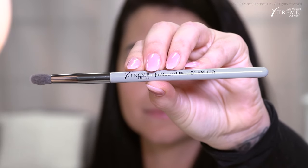I'm using the Xtreme Lashes shader brush just to blend it, but you can use any of the brushes we've designed that you prefer. Once I get finished applying this nude as a base, you'll notice I add a few more colors to achieve the look I'm going for. These Glide Shadows are 5-in-1 — you can use them as an eyeshadow, an eyeliner, a base, or use the lighter shades to highlight and the darker shades to contour. They're also fully blendable and buildable. I don't wear a lot of makeup often, so seeing the difference really is impactful. There's a nice even base for me to start building more Glide Shadows on top of.